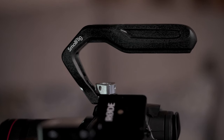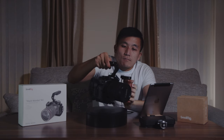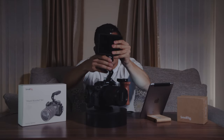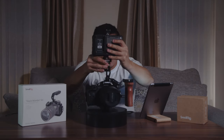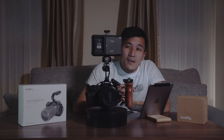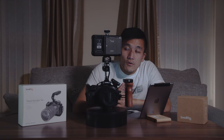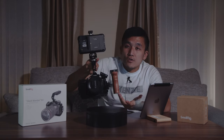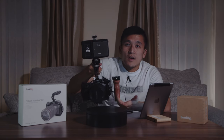The top handle of the cage is definitely one of my favorite features. It has a cold shoe mount on top and I can also mount my monitor on top just like that. So with this I can shoot at a low angle — when shooting low I have a monitor to view so I won't have any issue framing shots at an awkward angle, and it's easier for me to see what's happening within the frame. When I'm not shooting I can just hold the camera in a briefcase mode comfortably without my hands getting tired.